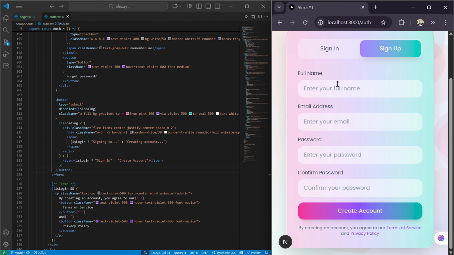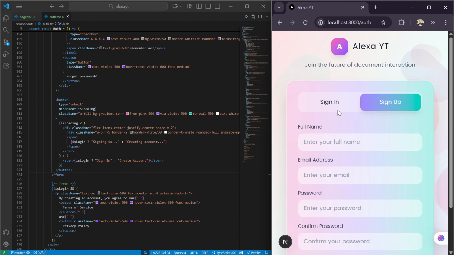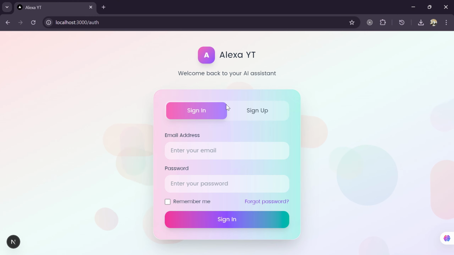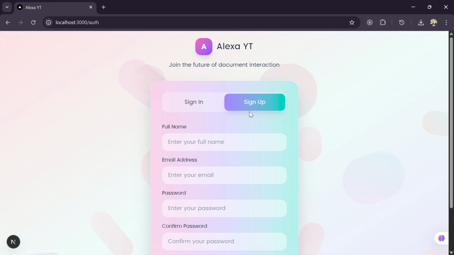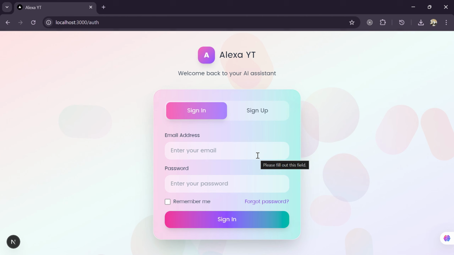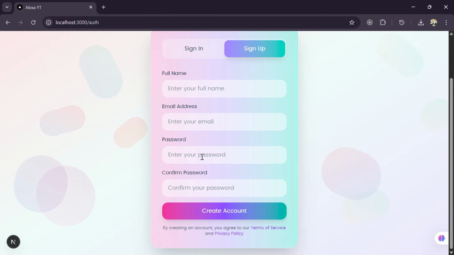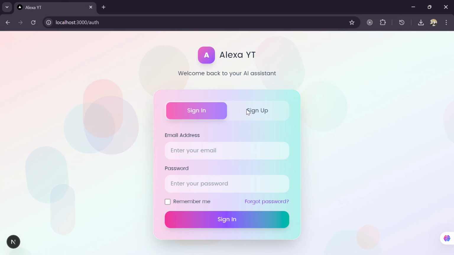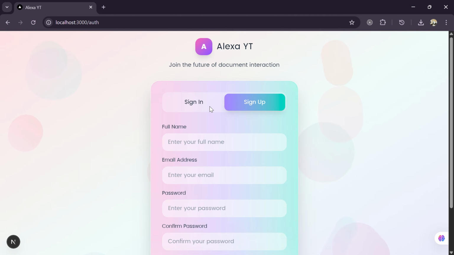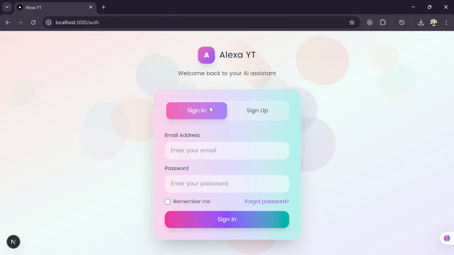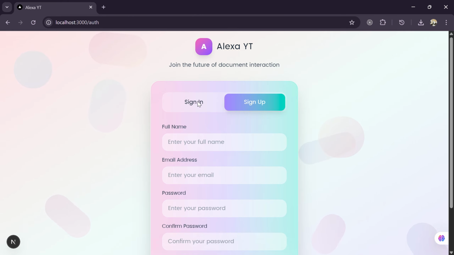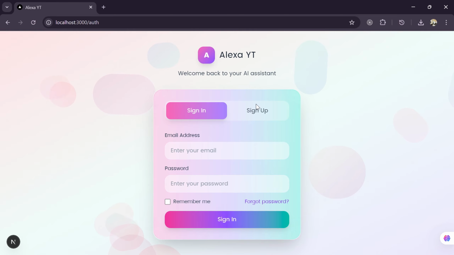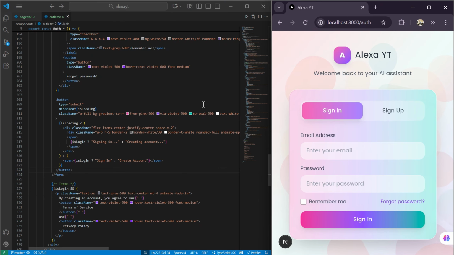This is the sign up button. So I see the full name, email, password, and everything. And this is the sign in. Let me increase this. See how pretty this website looks. Very pretty, with basic functionalities. Here we're just working on the UI for now. I'm not going to post the functionality yet; we'll code everything from the bottom up. So we'll carry out actions based on whatever we do here. If you are in sign in, we'll send a request to the sign in endpoint. If you are in sign up, we'll send a request to the sign up endpoint as well.